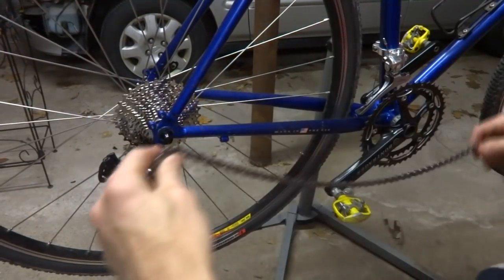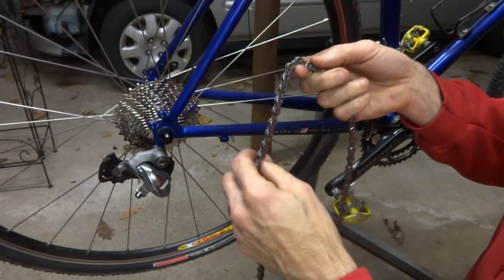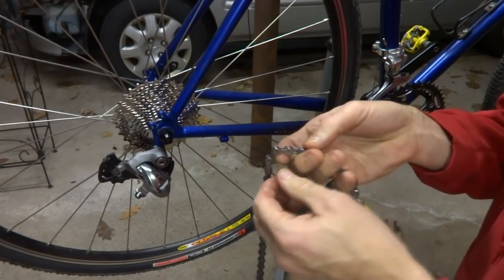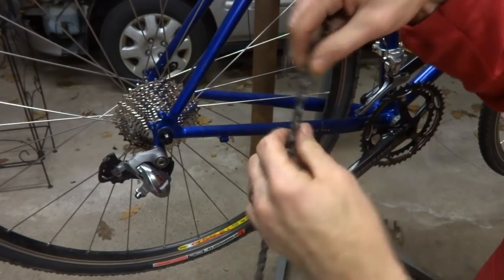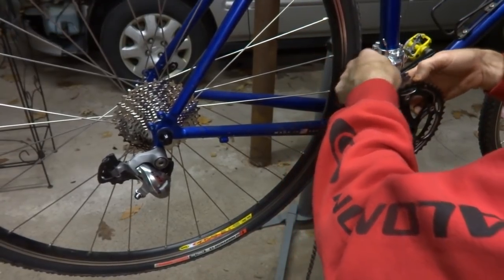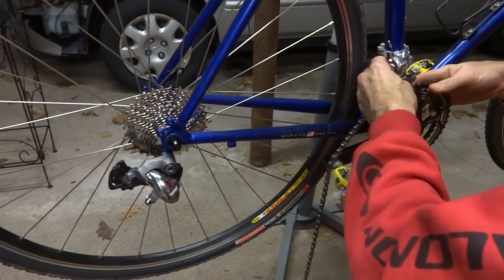Okay, I'm ready to install the chain. I have a Shimano 105 chain, and this definitely has an outside and inside. The printing faces out, and then there's another side with a little notch that goes to the inside. So just make sure that you put it on the right way. And so I'm going to get it run through here.